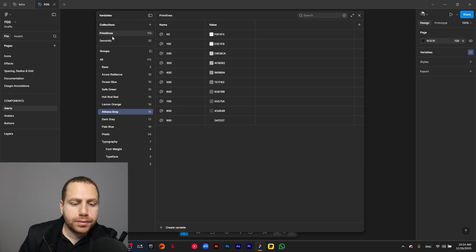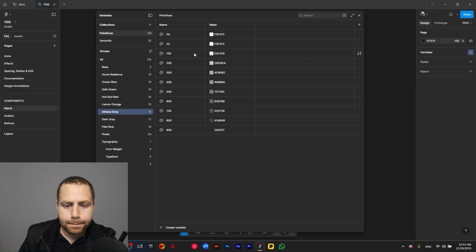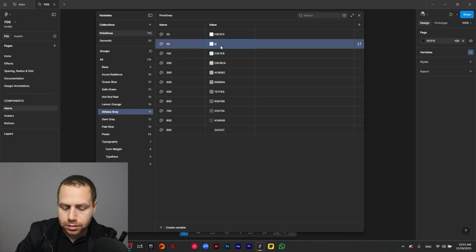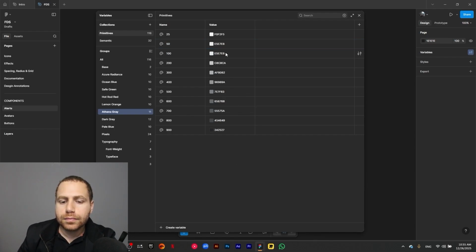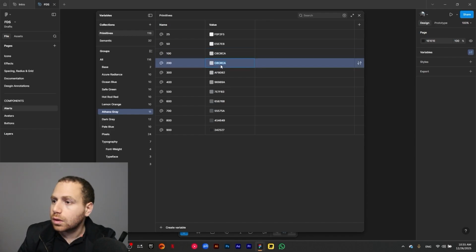All right, so there's something that I missed in my primitives collection. In Athens gray, we have a value of 25, and we have a value of 1,000. Oh no, actually we don't have a value of 1,000. Okay, so 50 is E5, E7, EB. 100 is C8C, 8CA. 200, AF.